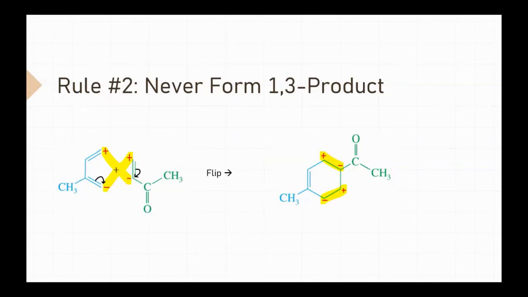All right, so here's another one where you have to flip it. Here you have negative on the bottom and negative also on the bottom of the dienophile. But because they're not opposite, you have to flip one of them. So in this case, you flip the dienophile so they could cancel out and make a bond.